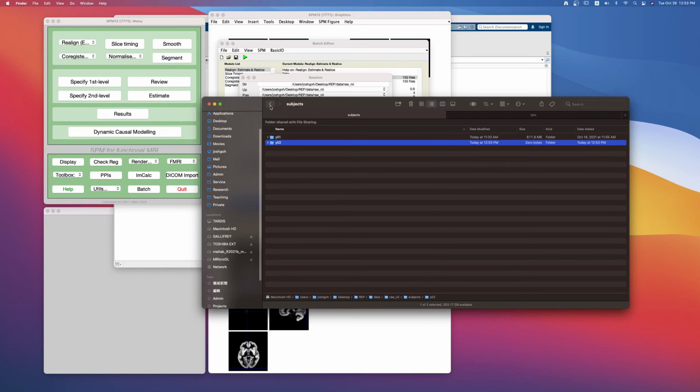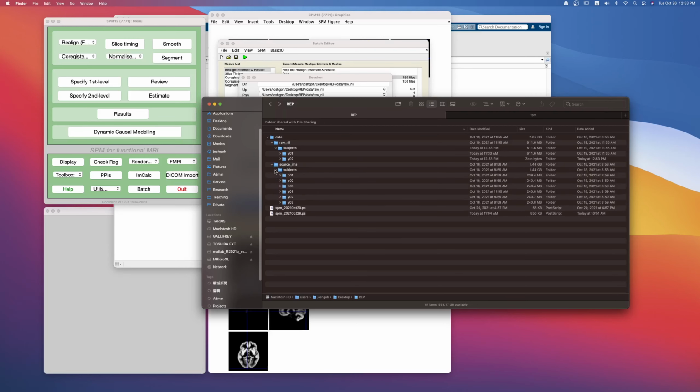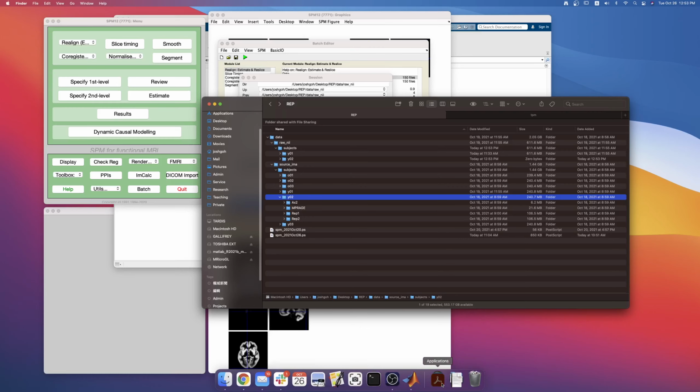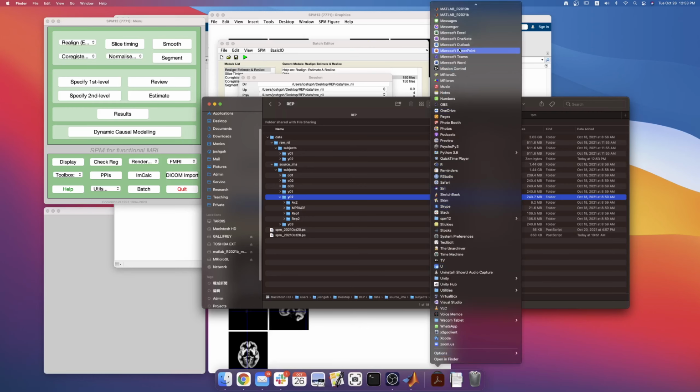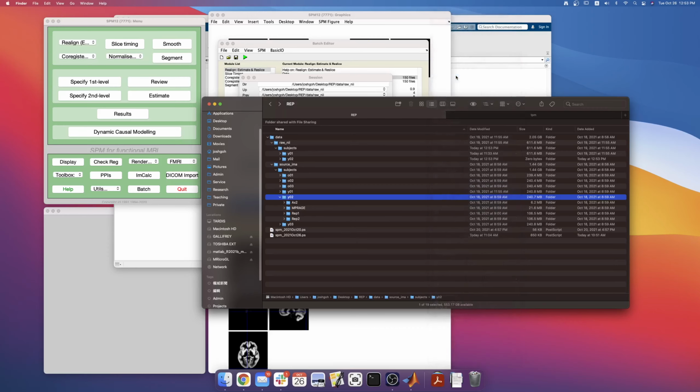And then I'm going to need to, remember, convert the DICOMs from the IMAs to the Nifties. So I'm going to need to apply DICOM to Nifty on this folder. And if you recall how to do that, it's very easy. Just go over to MRIcroGL. I'm going to open that here.